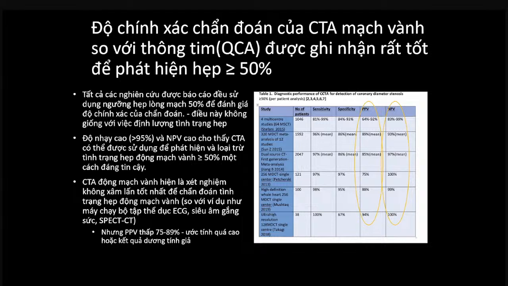So we all know that coronary CTA is currently the best non-invasive test for diagnosis of coronary stenosis compared to, for example, ECG, exercise treadmill, stress echo, stress nuclear medicine SPECT studies. But the one issue with coronary CTA is there's a relatively low positive predictive value ranging from 75 to 89%, which means we tend to overestimate the degree of stenosis or have false positive results, and can sometimes result in patients going to the cath lab.